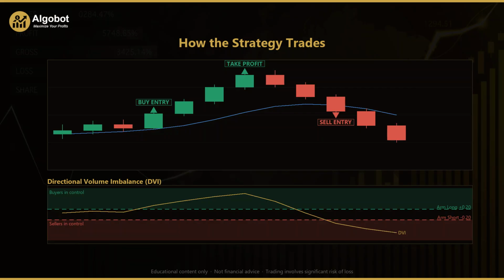Sellers now dominate the recent volume. The EMA slope is negative, and the signal bar is red, so all three short conditions align, and the sell entry marker appears. Just like before, the protective stop is set one ATR multiple above entry, and the take profit sits 1.8 times that distance below. Price then works steadily lower, candle after candle, as the DVI deepens toward minus 0.8, showing that sell-side pressure kept building rather than fading. By the 13th candle, price reaches the downside take profit target, and the short trade closes.